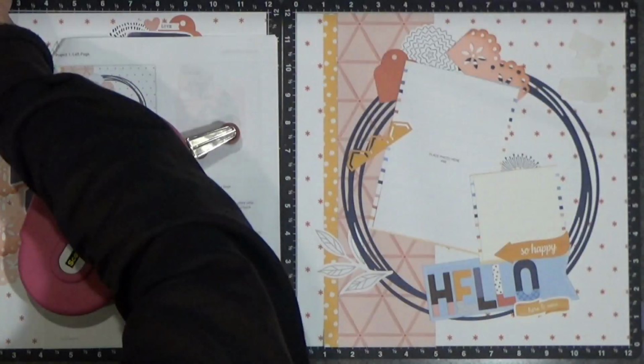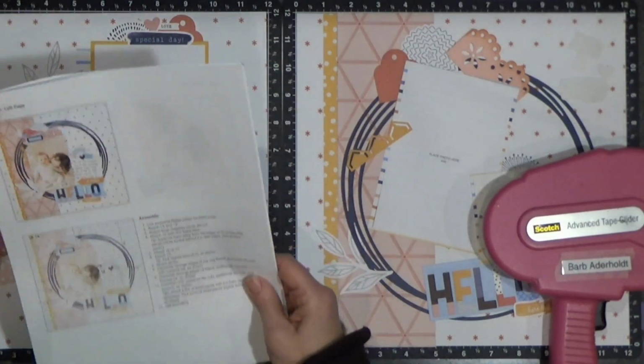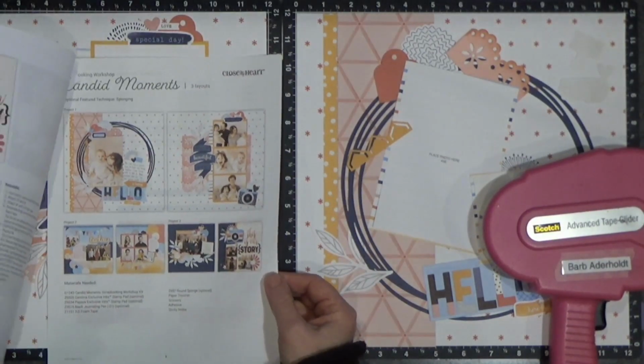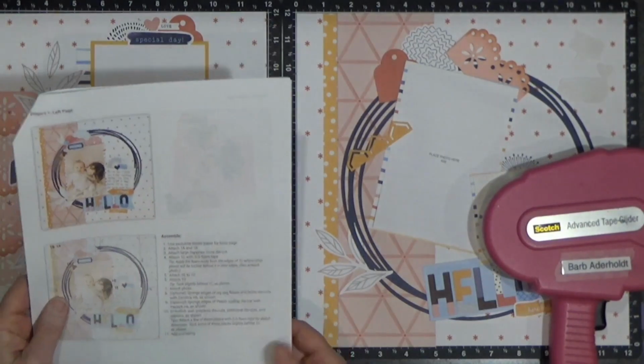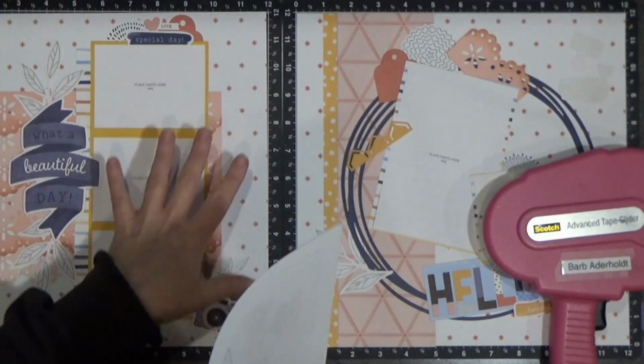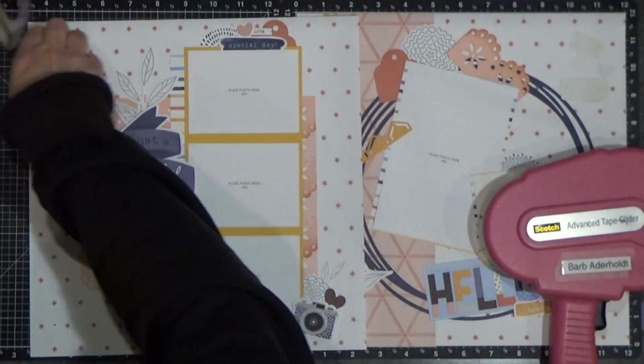Well, hello everyone. This is video number 3 in my 3-part series featuring the Candid Moments scrapbook workshop. This is layout 1. I already did one of the pages. Slide it over here so you can see it.